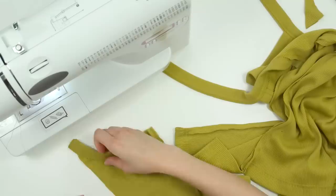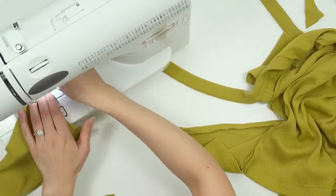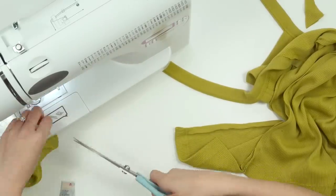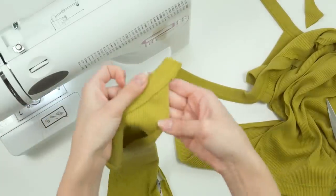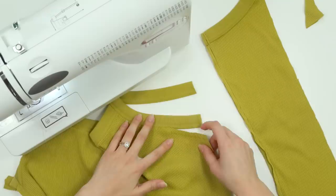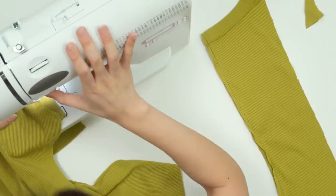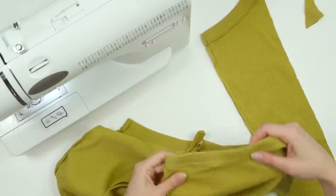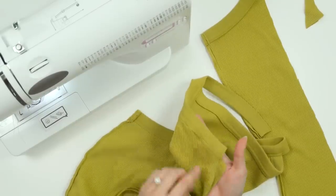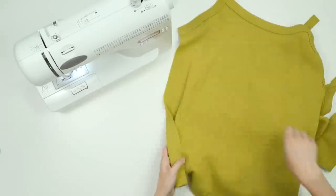I cut with a little bit of seam allowance along that sloped line that I drew, then cut as closely as possible to the binding wrapping around the edge of the tank top. Bringing in the sewing machine, I closed the gap so that the line I drew was now aligned with the binding, and sewed that in place following the stitches already on the binding so it all blended in. From the front you can see it's not super obvious. I repeated that with the bigger piece, folding it over so the line lined up with the binding and sewing it in place with a straight stitch.